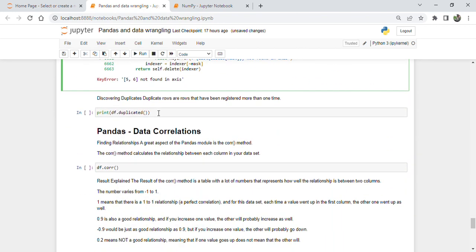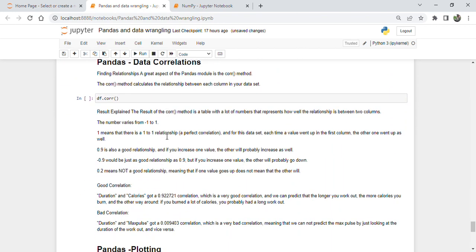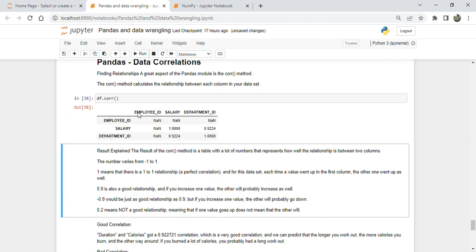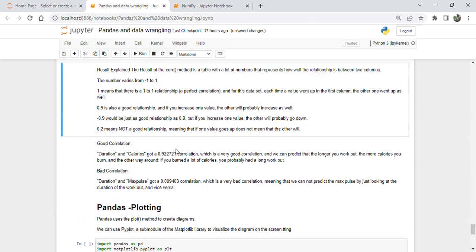Okay, so Pandas data correlation. Finding the relationship between columns is a great aspect of Pandas. The corr method calculates the relationship between each column in the data set. Let us run these lines of code. These are the NaN values contained here.